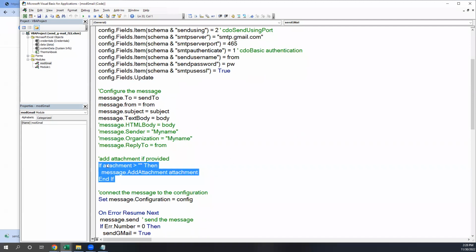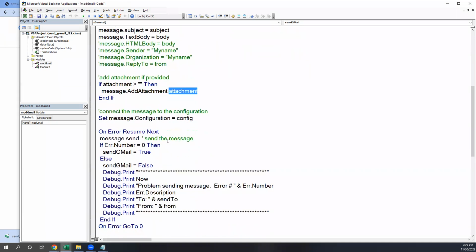Here, if there is an attachment, you're going to call the add attachment method of the message, and that'll be the path to the file you want to attach, and that'll just attach it. Can you attach multiple files to an email? Yeah, this one's only configured to allow you to attach one. So you could change it to where you could send an array of paths to attach, and it would iterate across that array. But for simplicity here, I'm just showing you, you could attach a file, and here's how you do it.